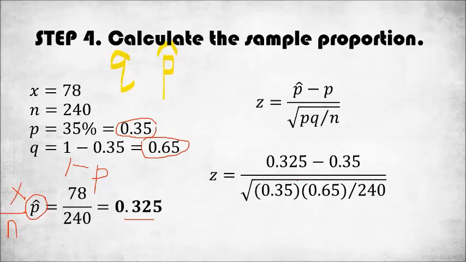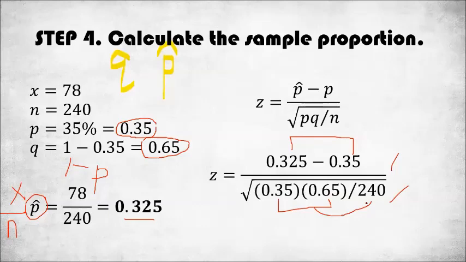You may input this at once in your calculator. Pwede rin naman na mag 1 by 1 para maiwasan natin ang error. Subtract muna yung nasa taas. And then sa denominator, unahin yung nasa loob ng radical and parentheses. So multiply nyo muna itong dalawa. And then i-divide by 240. Kapag meron na kayong result sa loob ng radical, pwede nyo nang kuhanin ang square root. Okay? And then kapag meron na kayong result sa numerator and denominator, pwede nyo nang kuhanin ang quotient.